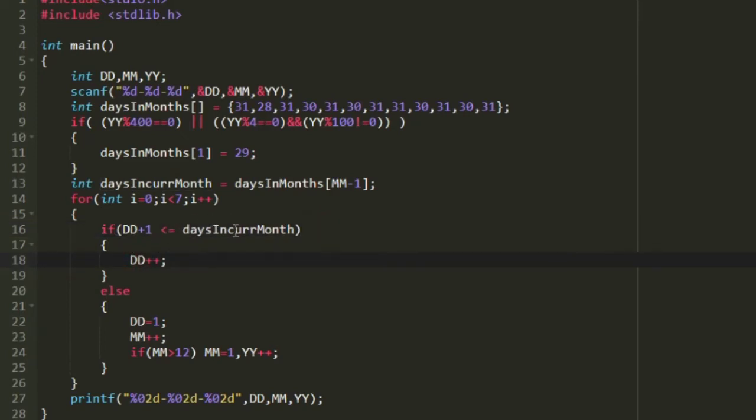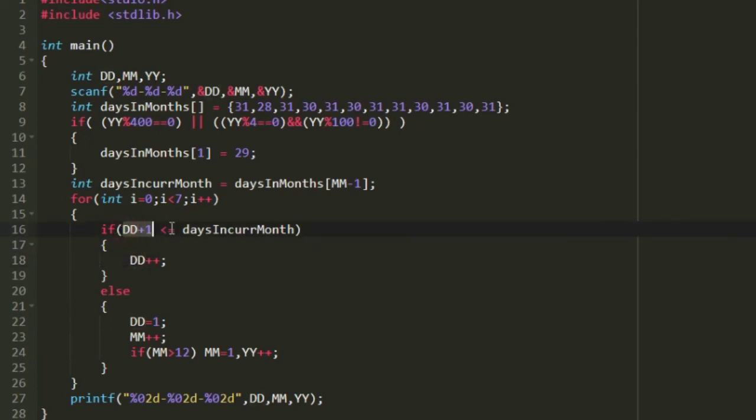If we keep incrementing dd without checking, the value of dd will go beyond 32, 33 and so on, and we don't have any month which has 32 or 33 days.